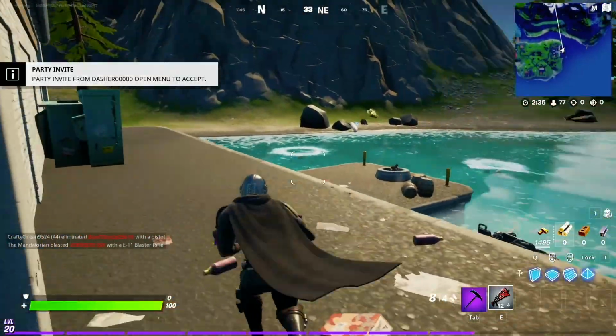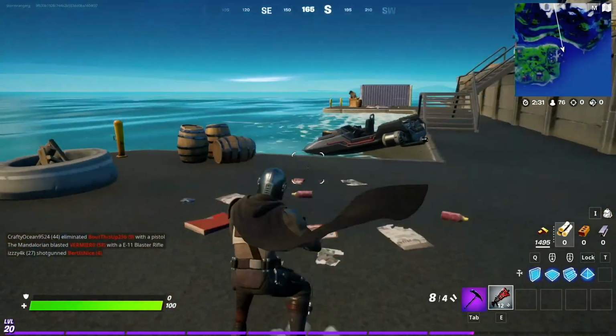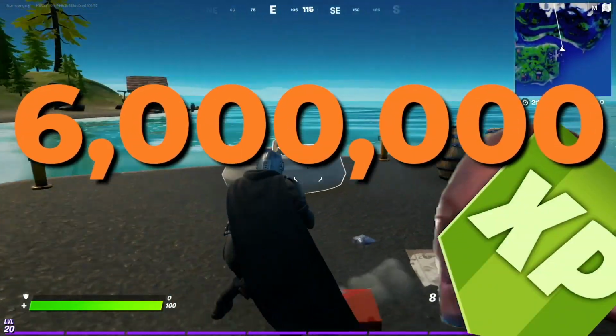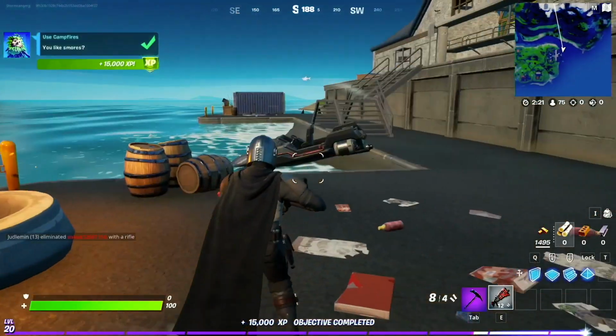You see, those punch cards were pretty insane. There was about like 50 to 60 of them by the end of the season, and if you completed all of them, you would get yourself a clean 5 to 6 million XP, with each punch card giving you about 75,000 XP alone. But sadly enough, you guys may have noticed there aren't punch cards this season.